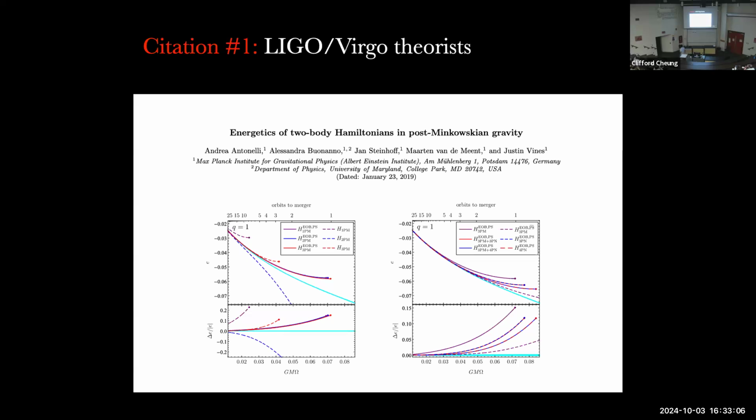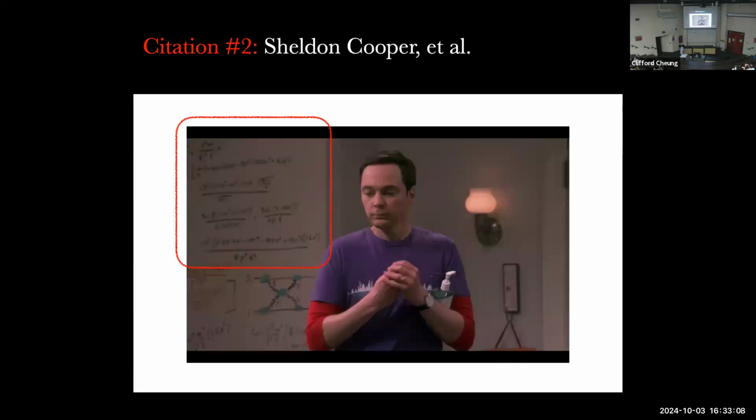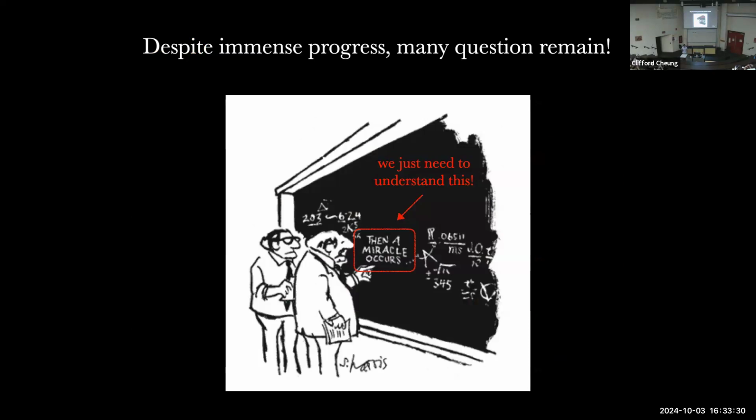This is our first citation, and then I'll finish with the second citation we got, which I was very excited about, which was this formula in the foreground of this Big Bang Theory episode, which actually came out before our published paper. So this is actually the first place the result appeared, and it actually has a typo, so I wouldn't use that. There's a factor of 2 wrong. Anyway, let me wrap up here.